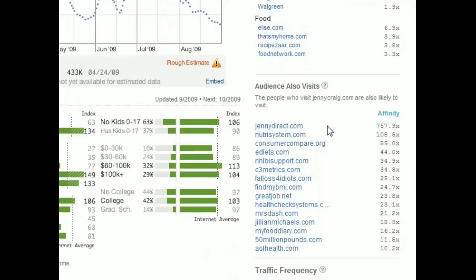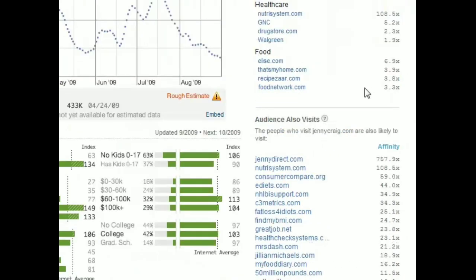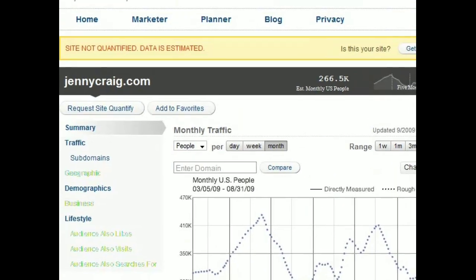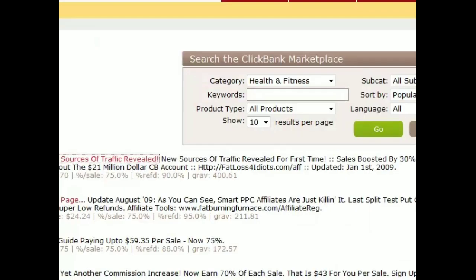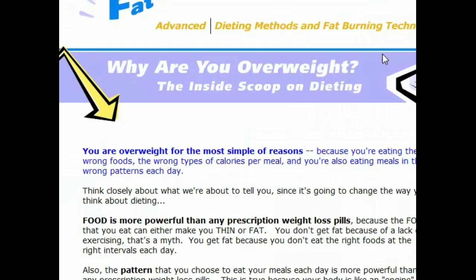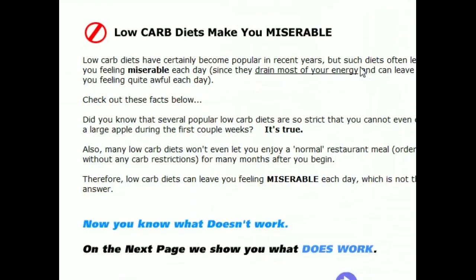And then I would just say, okay, this looks like a good thing to promote. So what I would do then is go into ClickBank, or sorry, I would go back to their site, and I would actually purchase the product. Now, I haven't promoted it yet. I haven't done anything with it.